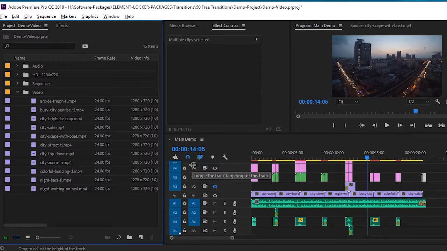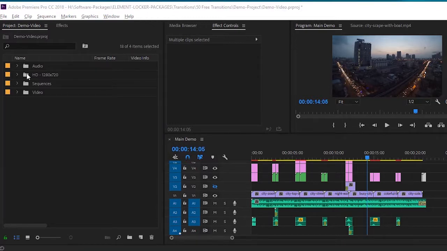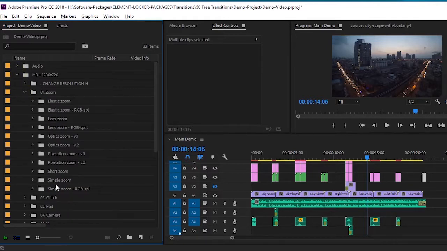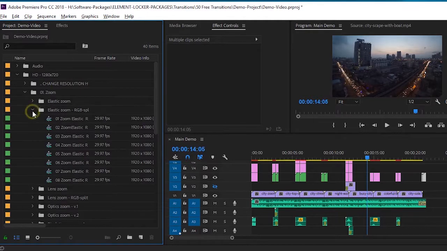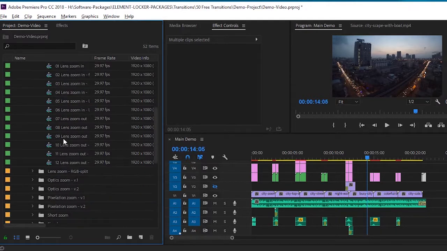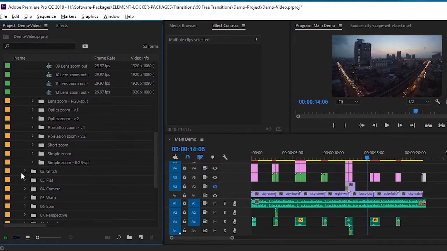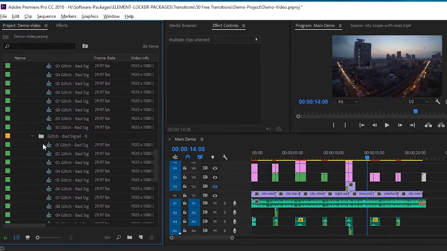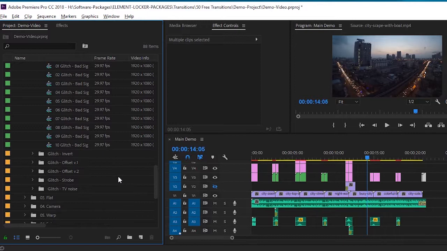I did want to cover the Ultimate pack real quick, so I'm going to go ahead and drag and drop that in. Okay, so I've dragged it in. It's imported it, and it's basically replaced the one we had in there already, and now you can see options are much more robust. So you got tons of, even just the elastic, 8 different types of elastics, 12 types of the lens zoom, go down to glitch. You've got just all kinds of options now for different types of transitions.